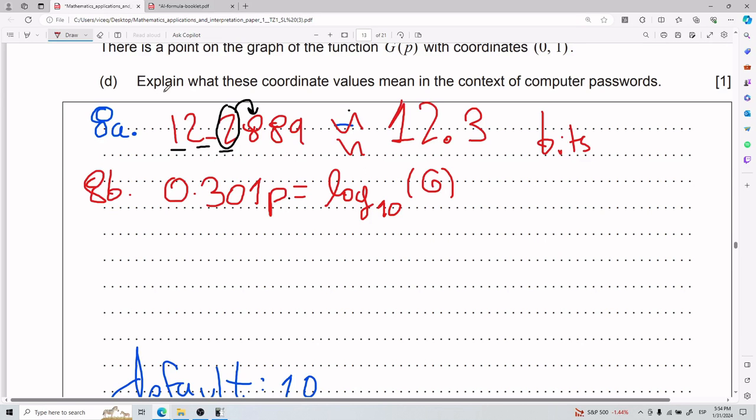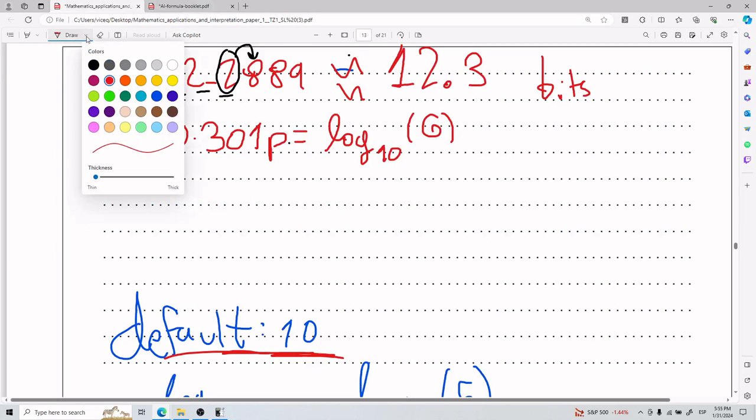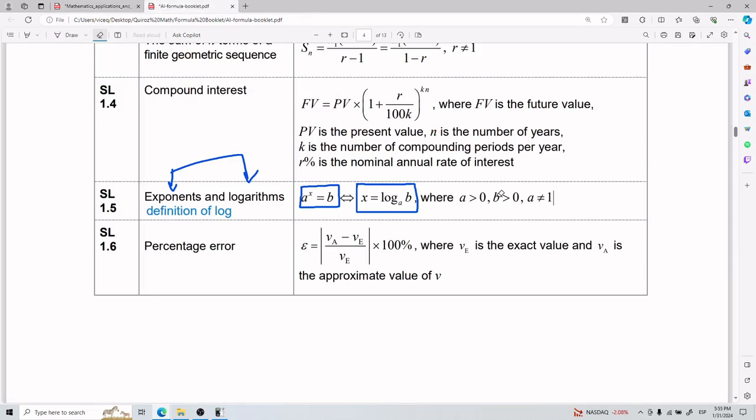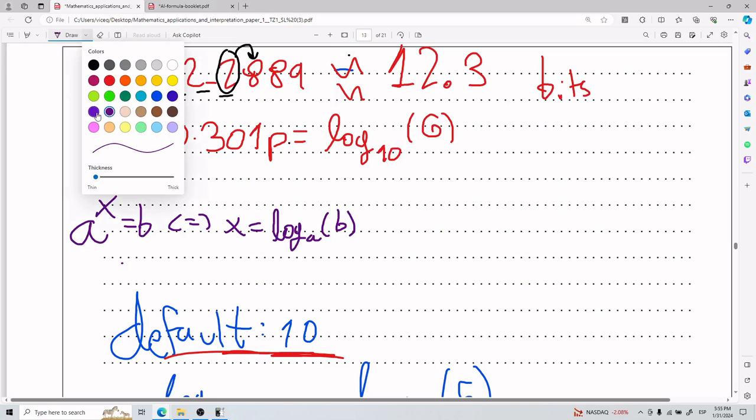So let me just go ahead and write that on this side because it's gonna be damn useful. Let's put it in purple because why not? So we have that a to the power of x equals b is quite literally the same as x equals log base a of parentheses b. So if I try to apply this, I need to go piece by piece.